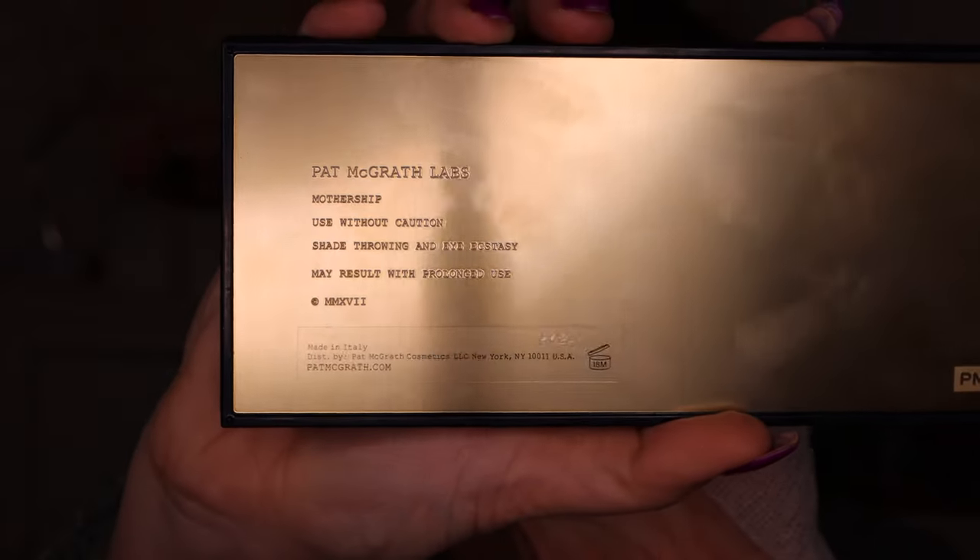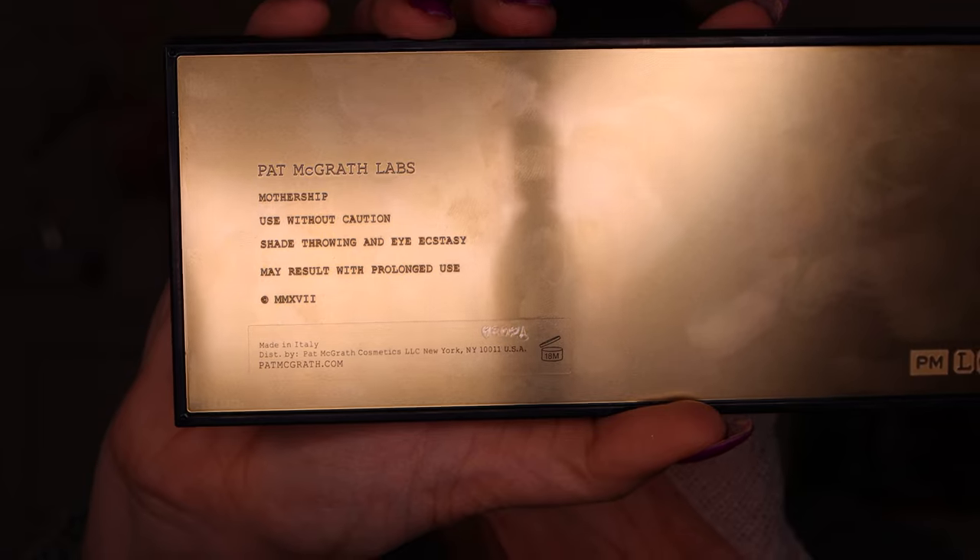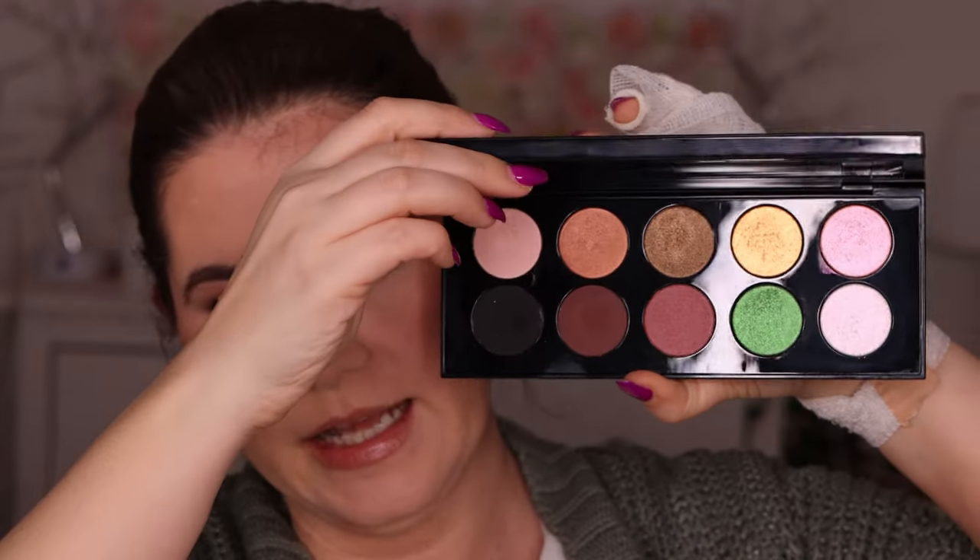Hi my beautiful family and welcome to another of my videos. If you want to see me creating this makeup look — this is the soft bronzy golden look for Valentine's Day using this Pat McGrath palette. I'm not totally sure which palette it is but I'll put the information here. I just got this palette about a month or two months ago and didn't have much time to play with it. This is my third makeup look using it. I actually purchased three different palettes from this Pat McGrath collection — they had a sale during Christmas and I definitely hopped on that and purchased a lot of palettes.